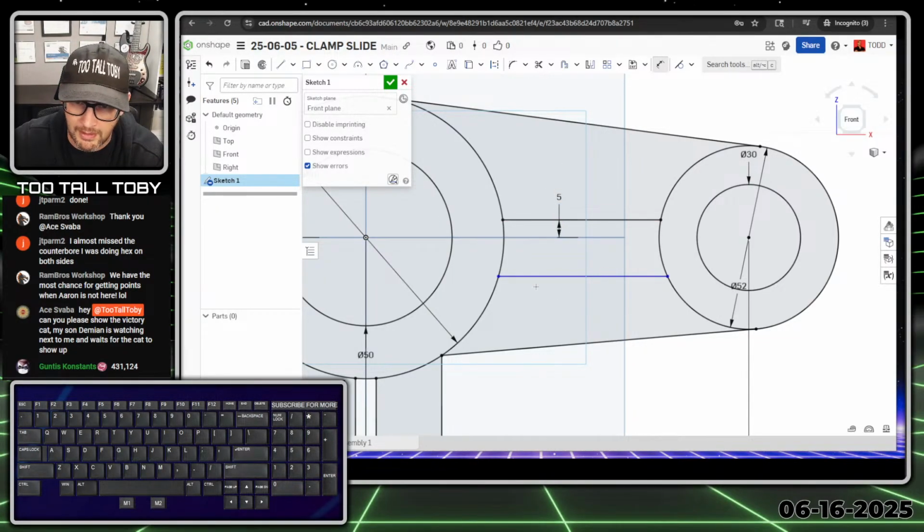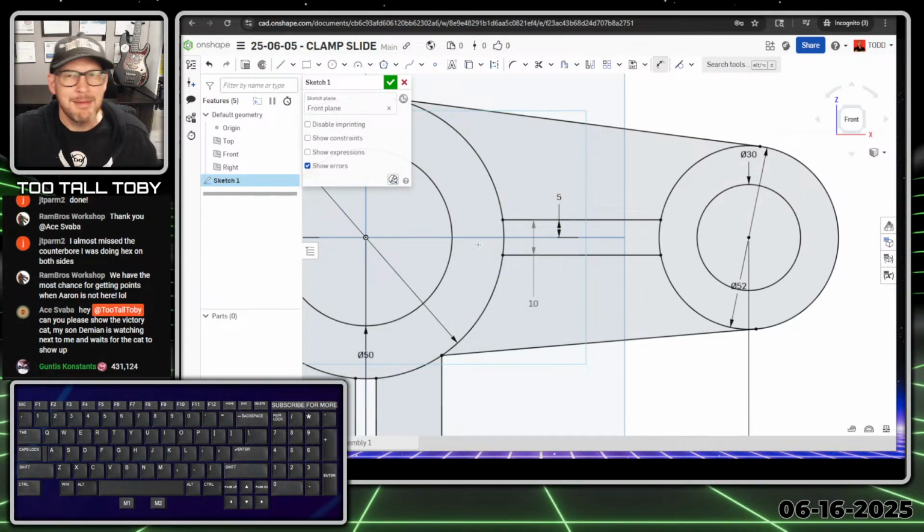You could do something like get rid of this line here, and then we could do the same thing we did earlier. You could do mirror, and then you could pick on this plane and then pick on this line and then get out of the mirror command. And so now you'll see that this distance is always going to be 10, and then if the customer wants that to increase or decrease, you could just change this number here to increase it in both directions. So that's what I prefer to do personally.